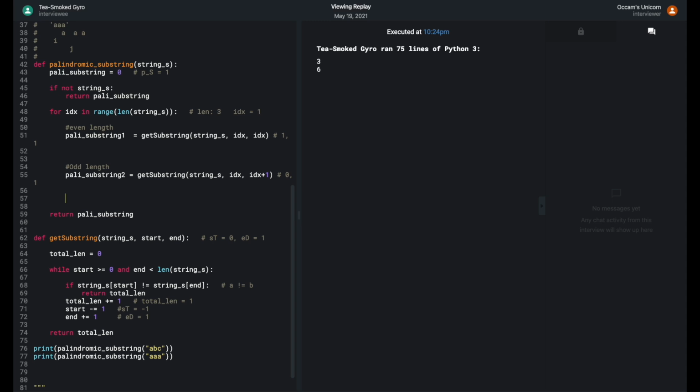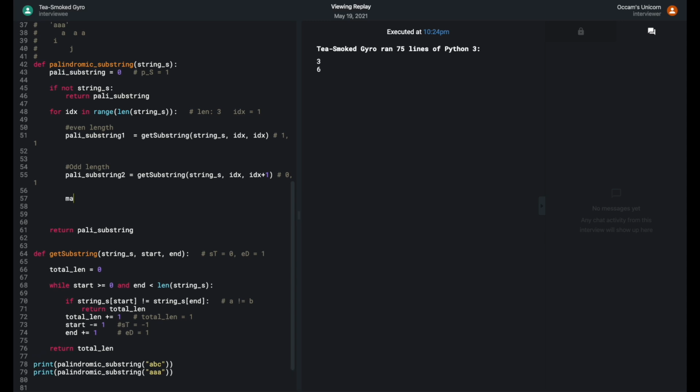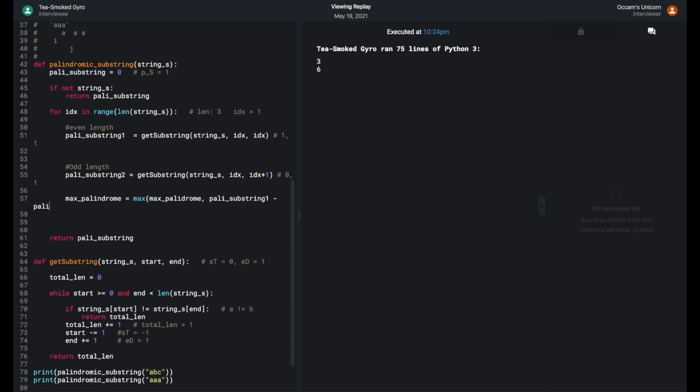So I can just say max palindrome equals max of max palindrome and palindrome 1 substring minus palindrome 2 substring. So we're going to get the absolute value of it.